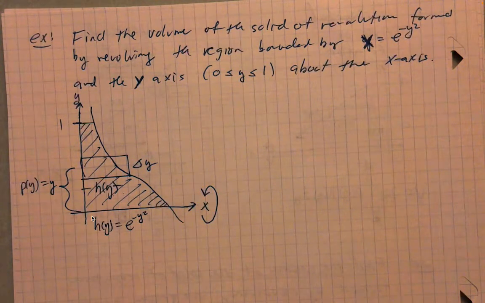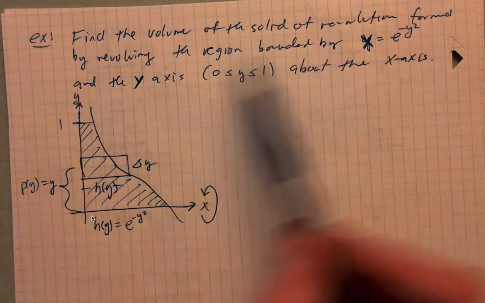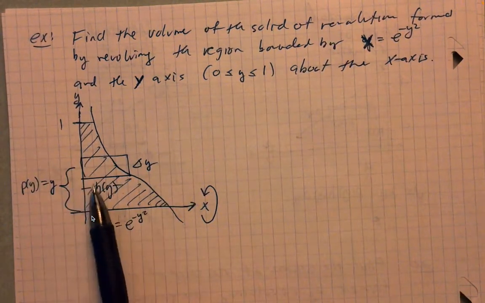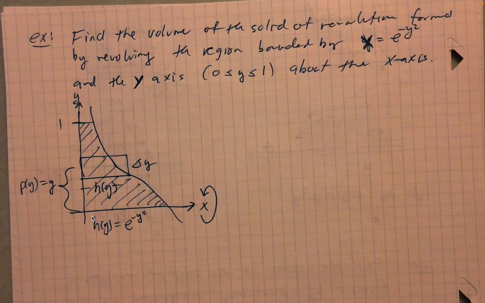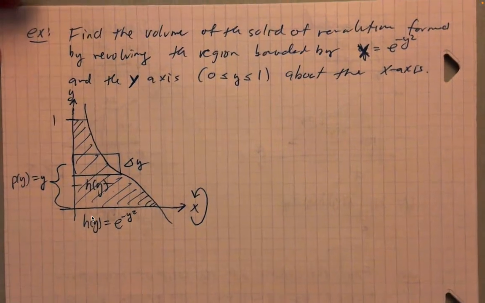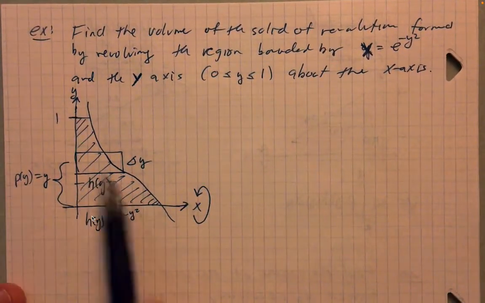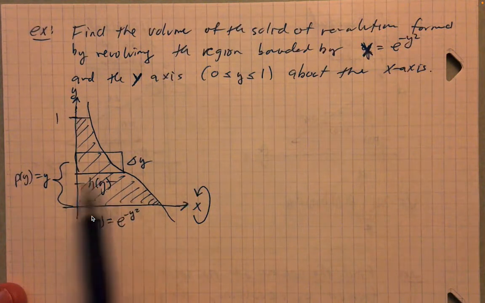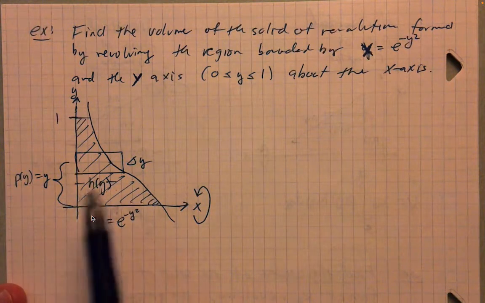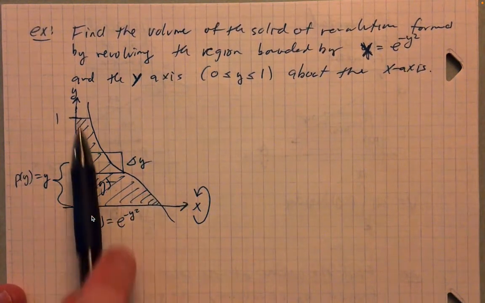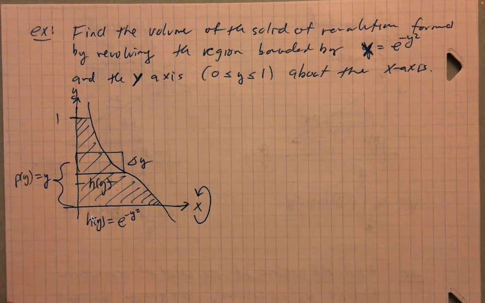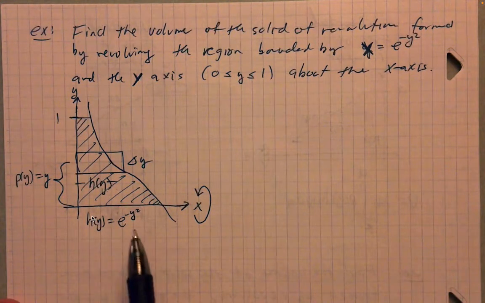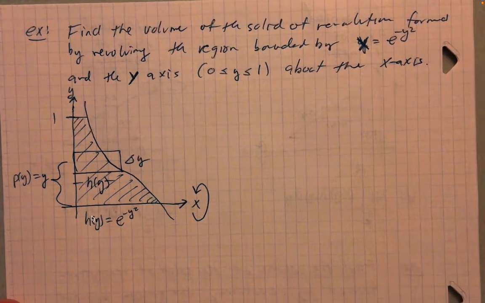If you plot the region, put the rectangles in, and label the parts, it's not that you can't mess it up, but it becomes much more difficult to mess up. If you're looking at this, you say, oh yes, this is definitely y, and from here up to that is definitely e to the negative y squared. It's obviously a delta y since we're integrating across the y-axis. I highly recommend to people who are learning this for the first time to bite the bullet and just plot the region. Unfortunately, you have to pretty much every time.